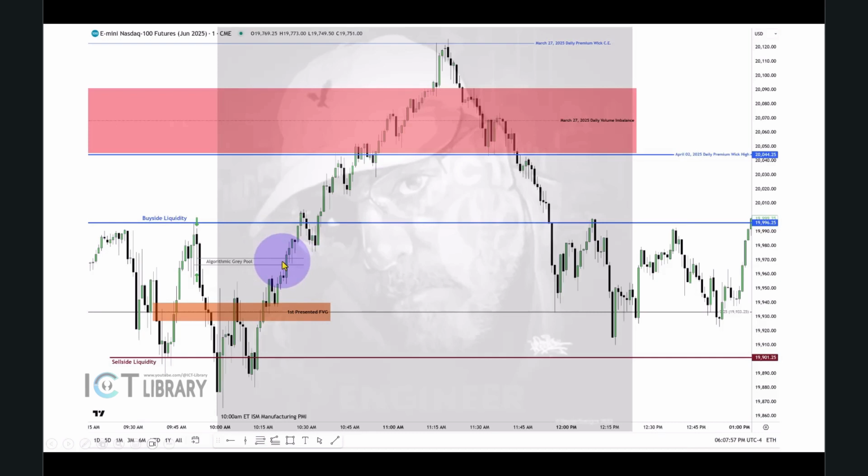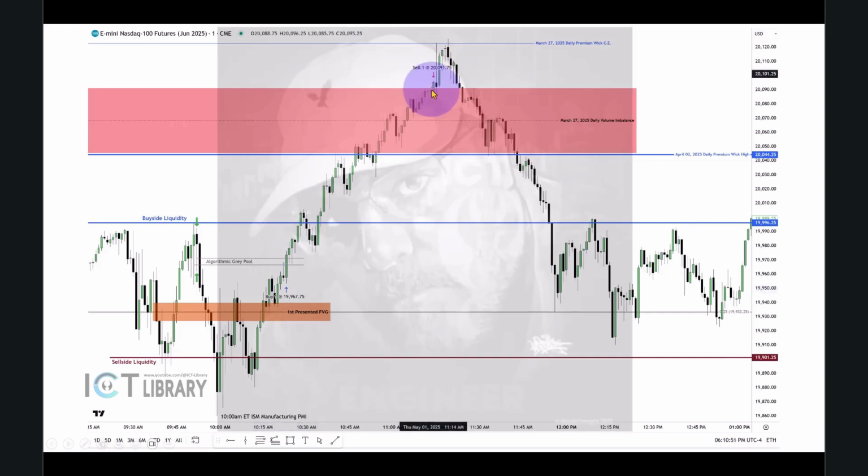Now, I already know what you're thinking. Wow, that's really not anywhere close to the inversion fair value gap or first presented fair value gap. Isn't that chasing price? I'll get to that in a moment. But right now, I want you to take a look at the entry. Okay, here's the entry, and look real close right there. You'll see that that is me getting in at the low of the gray pool. Okay, and now I'm going to show you up here me getting out of the trade.